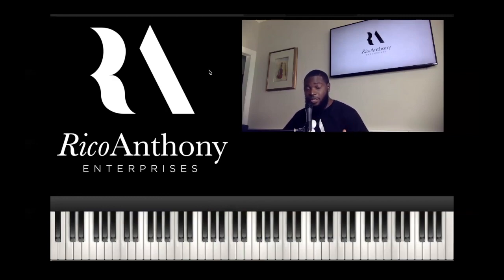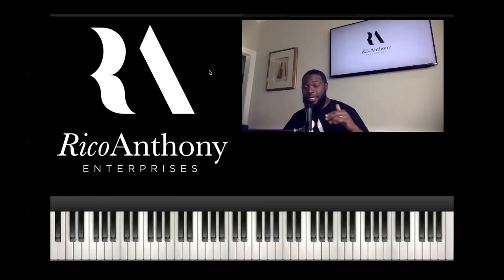Okay, now the reason I needed to give you the whole step, half step thing is because if I go up a half step from any one of these white notes, it's going to make that note sharp. If I go up, meaning to the right, so from here to here, it's going to make that note sharp. If I go back from here to here, it's going to make that note flat.